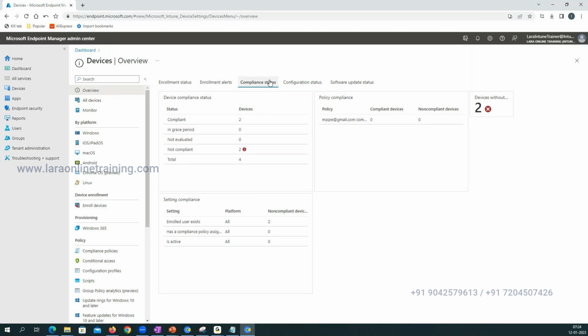The word compliance itself, what does it mean? There will be some rules and your devices have to comply with those rules, isn't it? So compliance is a set of rules that end user devices have to adhere to or agree to.